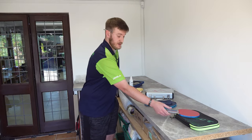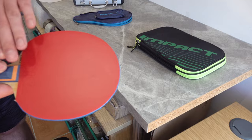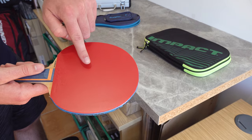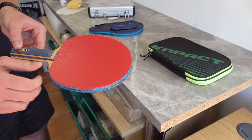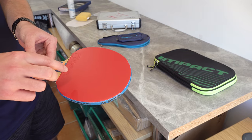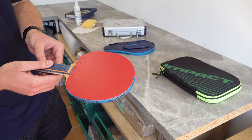You can also look at the rubber visually. This is a brand new rubber — it's nice and smooth across the surface. When the rubber starts to deteriorate, you'll normally notice it around the middle where you normally hit the ball — you'll start to see the pimples coming through. If you're consistent and hitting the middle, you'll start to lose spin in that area, and you'll notice the outer edges look a lot cleaner than the middle.